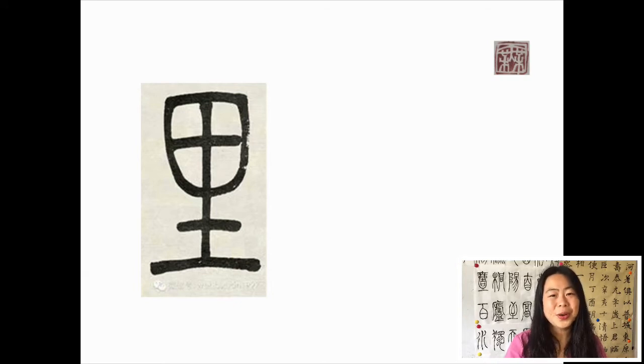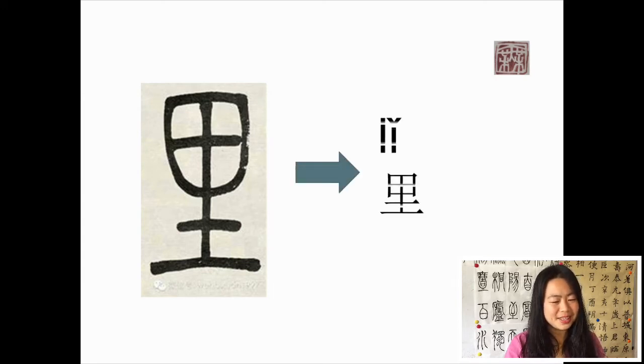In this lesson, we are going to learn this character. In Chinese simplified character, it looks like this, and it is pronounced as Li. So we can see from these two characters, it didn't change a lot in the past 2,000 years, isn't it? It's just changing from the curving line to the square characters.